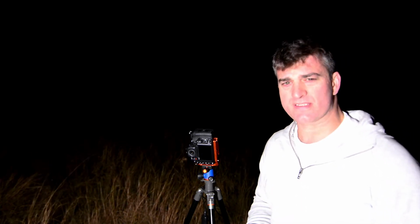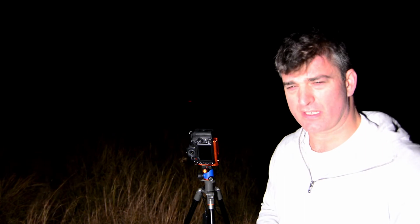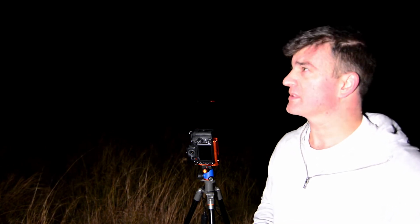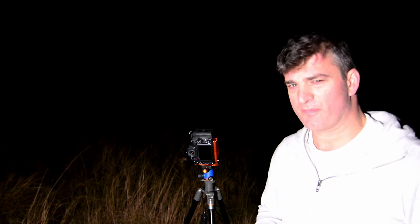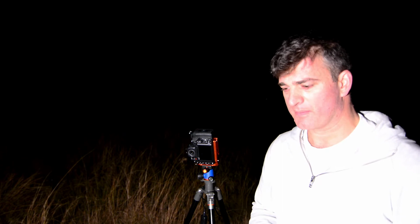And then I'm going to bump my ISO up to about 3000, f2.8 and a shutter speed of around 23 to 24 seconds to try and get the Milky Way across. Now PhotoPills says it should be right across the top of this valley here, or across the top of this mountain peak at around between 9 and 10 tonight.